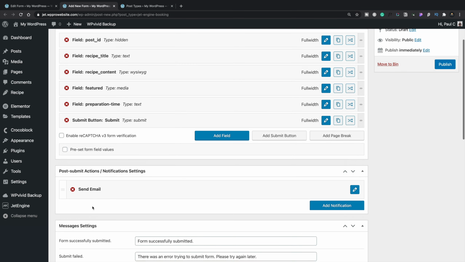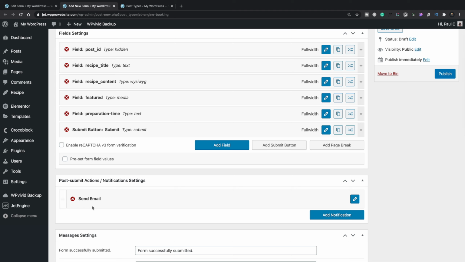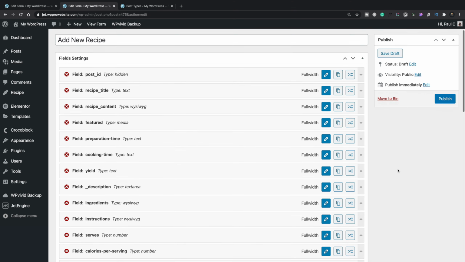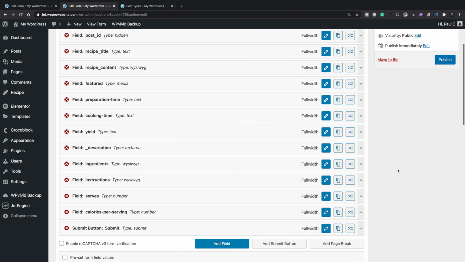So I'm going to go ahead now, and I'm just going to put everything inside here, and then we'll recap on what I've done. But I don't want to bore you by showing you a repetitive process like this. So I'll come back to you when we're ready to take a look at adding in the repeater. Okay, so there's all my field types inserted except for our nutrition repeater.